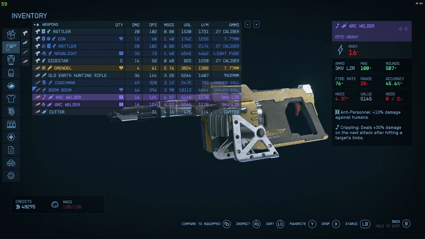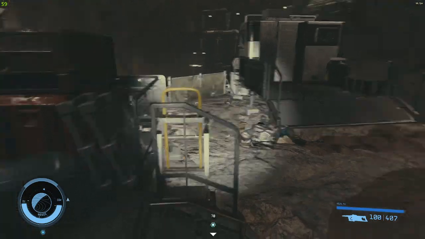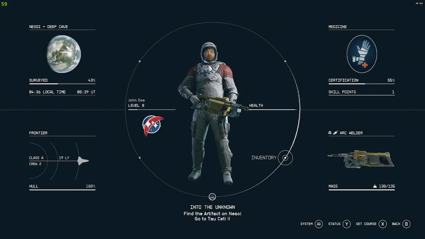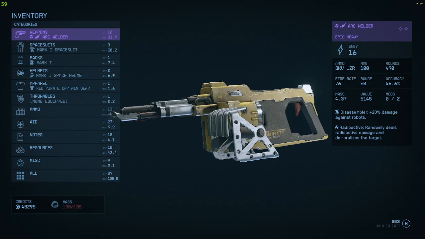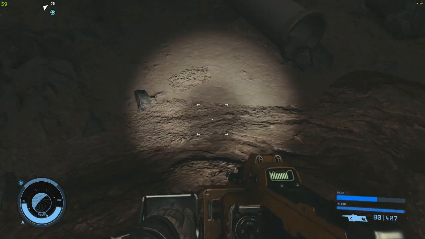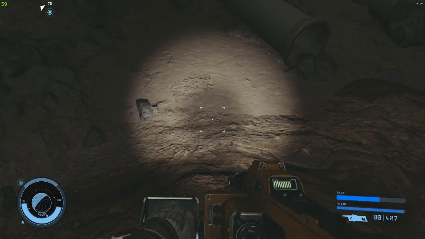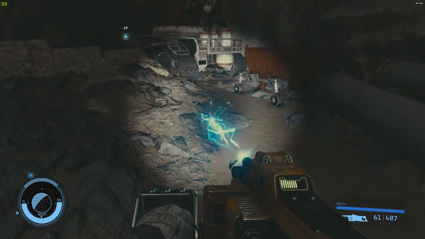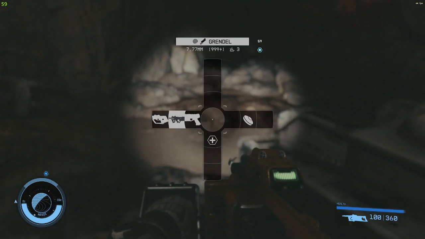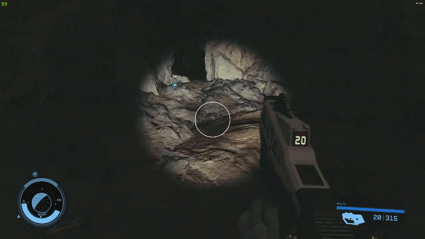So arc welders got anti-personnel and crippling and disassembler and radioactive. They do electric damage, energy damage, but as far as actual damage, it's 16 per shot or per volt or whatever. Yeah, 16. So I think it's like 16 damage a second that you hold this down, and it goes through ammo really quickly though. Like all heavy weapons, they go through their ammo fast, but they're pretty cool.